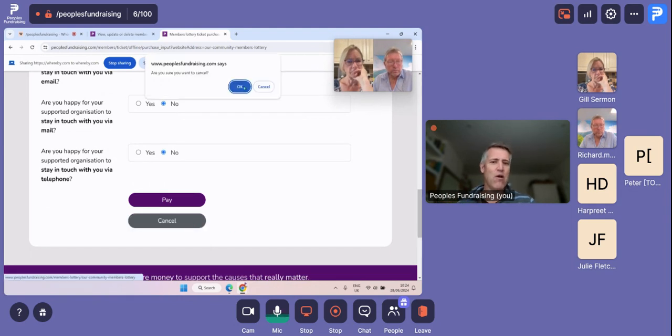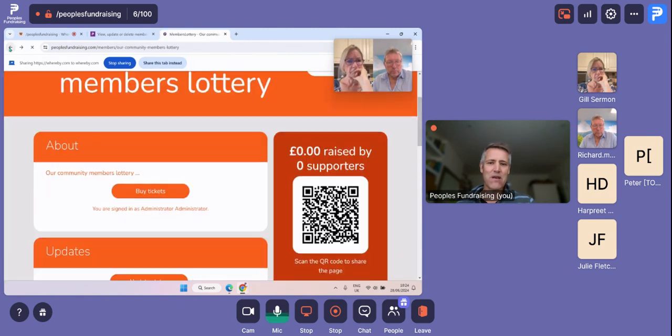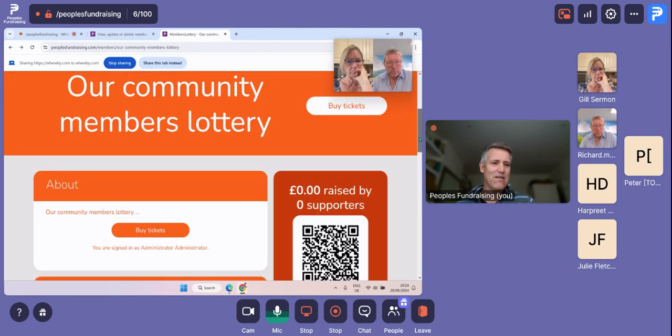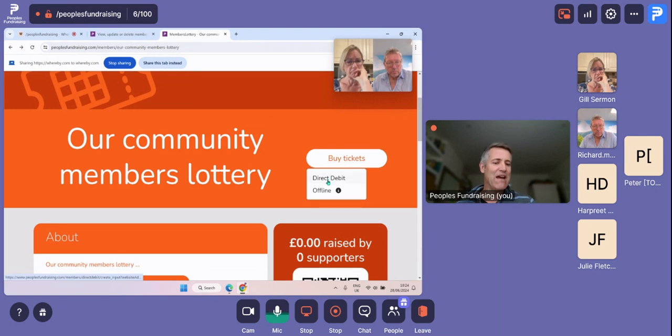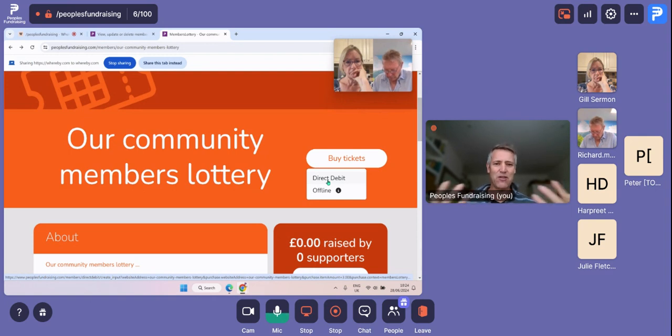Okay. Now we will be extending the members lottery to also have the ability that you can pay with Google Pay, Apple Pay, and debit card, not credit cards, because that's not allowed in the UK, to enter the current draw period. Now, the reason why we haven't done it initially is because we think it's going to confuse people initially, but the reason why we're going to do that is as you develop that communication with your supporters, more supporters are going to enter the members lottery.